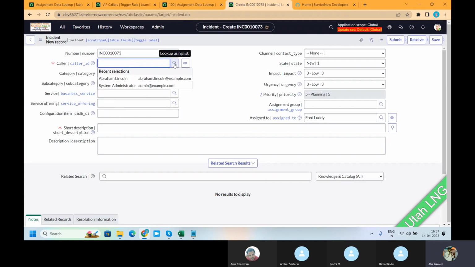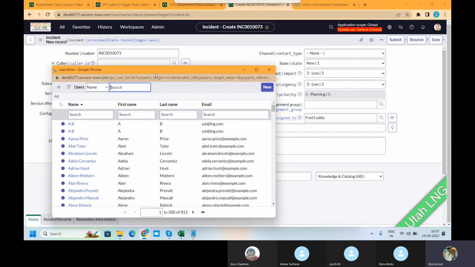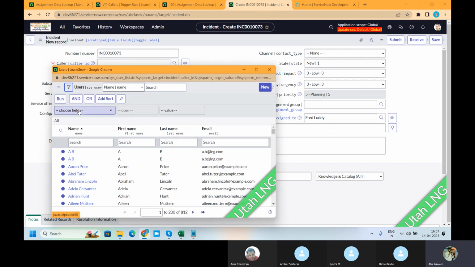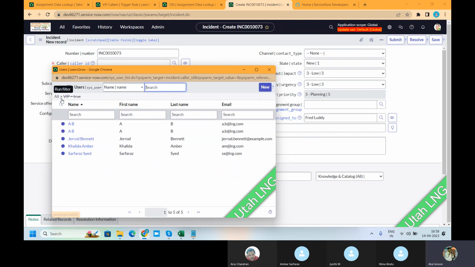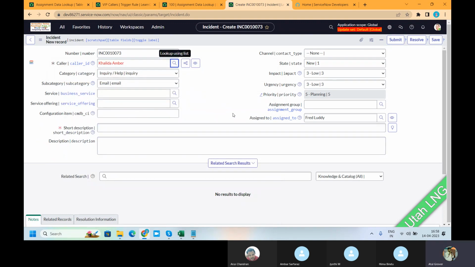And do we have a VIP? Let me see, and let's say VIP is true. Let's say Khalida. Is it assigning someone? No, when the condition is not matching, only then it will assign. Let me reload this page.